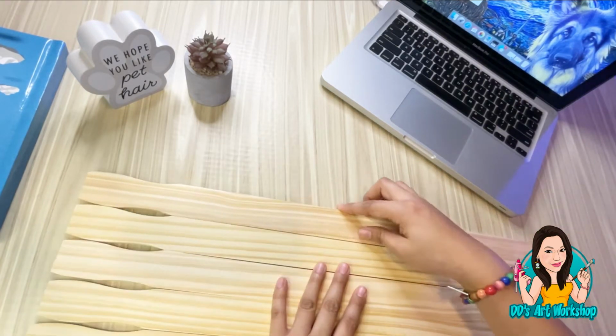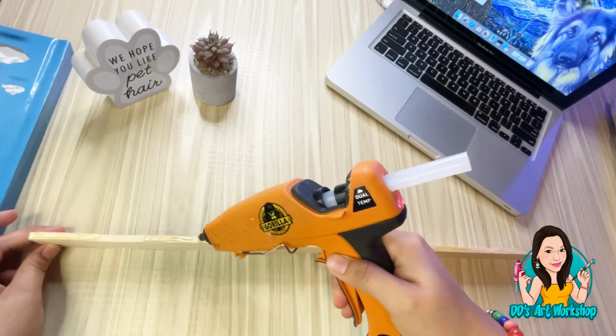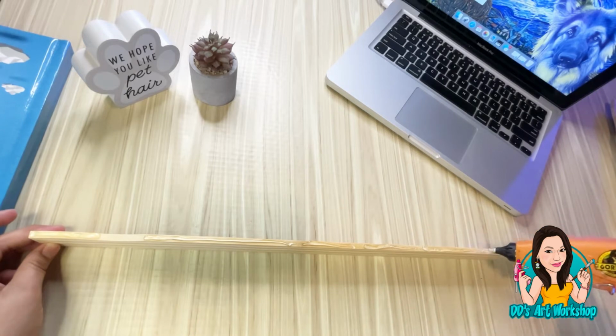I am going to be using my Gorilla Glue gun and Gorilla Glue sticks to glue these together. You can also use wood glue if you'd like. This is just the glue I chose to use.